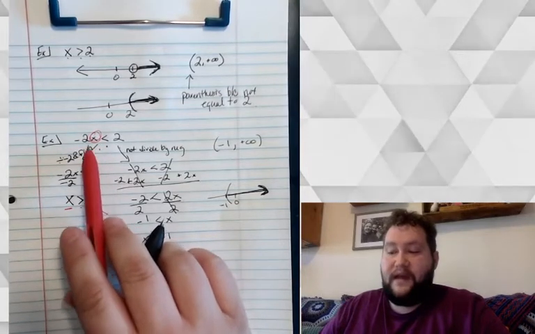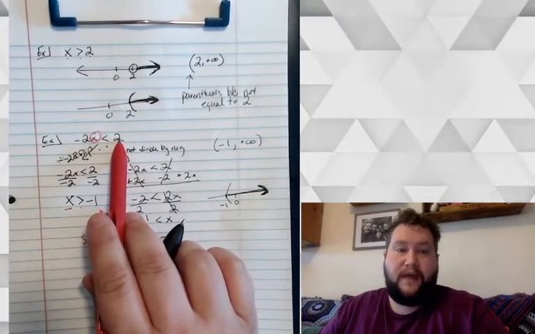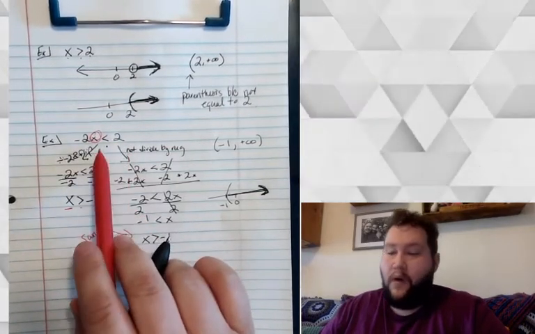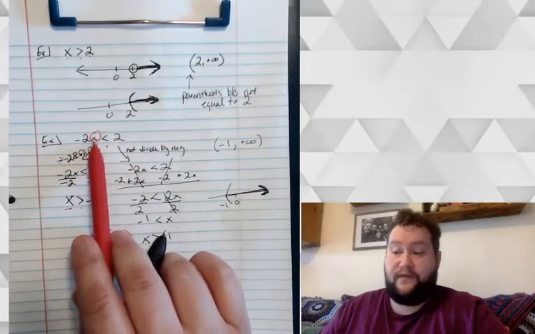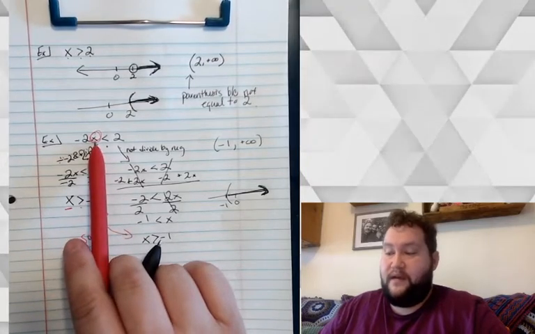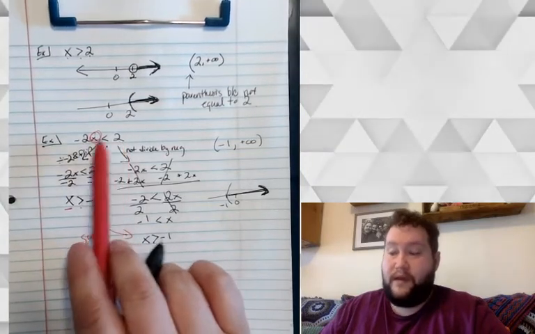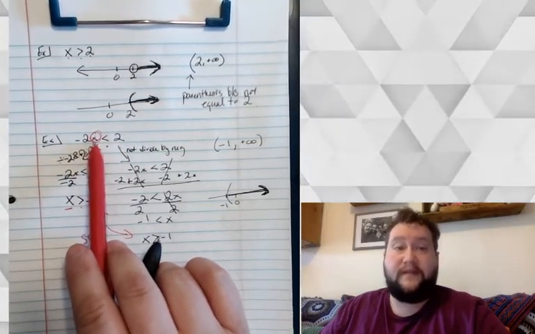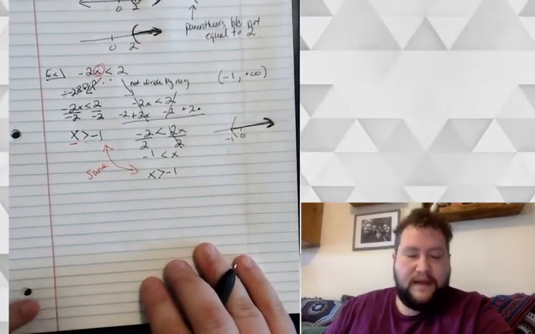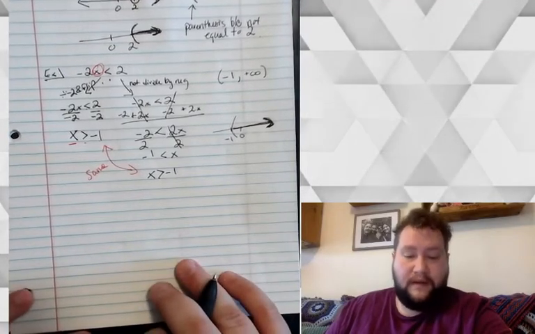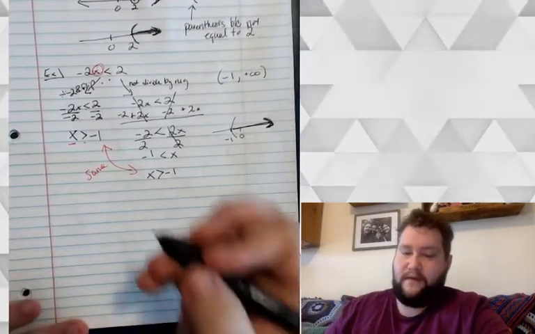Like if I have -4, I'm going to get 8, which isn't less than 2. If I put a -1, I'm going to get 2 less than 2, which isn't true. But if I have a 0, I get 0 is less than 2, which works. Or 3, -2 times 3 is -6, which is less than 2. And so we'll work through a couple more of these, and then I'll introduce what are called compound inequalities and conditional inequalities before we work with a little bit more complicated ones.